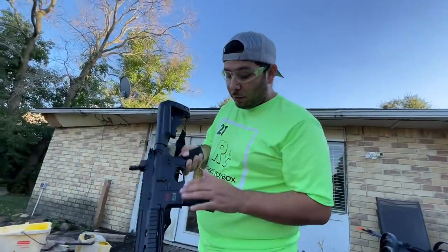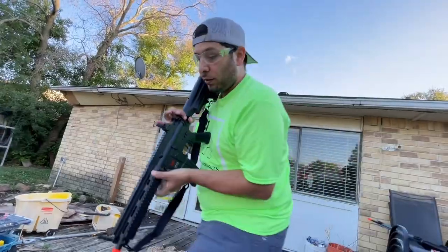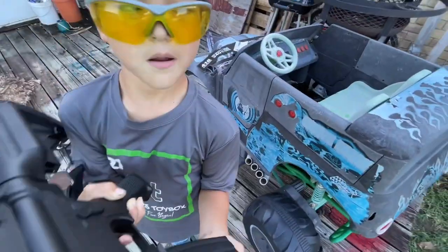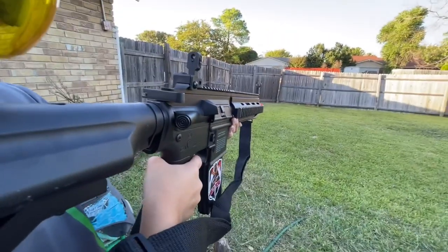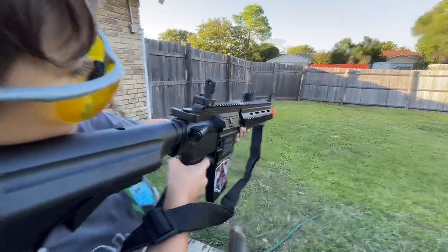I wonder if we can use either magazine in any one of the rifles. I'm gonna check that out right now. Now we have the Lancer Tactical magazine, you can see right there, inside the HK, just to see if it works. Ooh, can I try it? Yeah, here, you go ahead and try it. Got it? Yep. First try! Yeah! Keep going. Guys, we are having no issue using the Lancer Tactical magazine inside the 416.